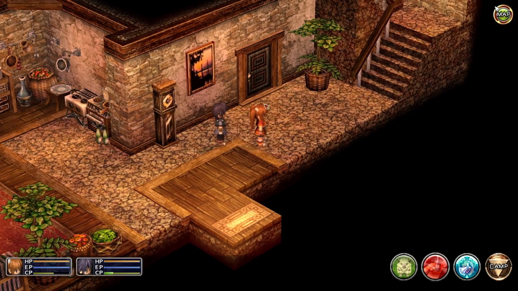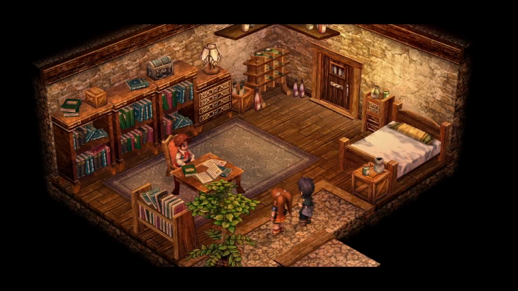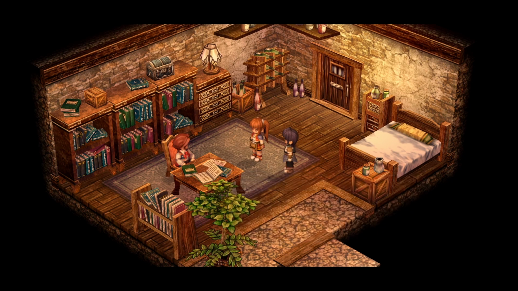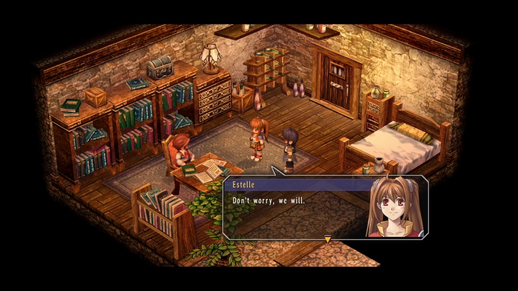Okay. I believe he's in here. Yep. We're home, Dad. We finished reporting to the guild like you told us to. Good work, kids. The details of your reports will be reviewed at each branch and will affect your pay and rank advancement in the future. Please make sure that you always remember to do it. Don't worry, we will. And before I forget, I got that copy of the Liberal News you wanted. There was this letter for you at the guild too.